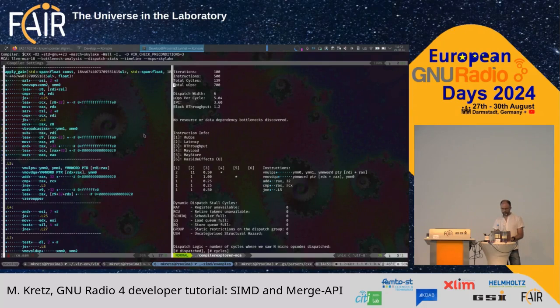There were 700 micro-ops. So if you're not familiar with that, every instruction is actually not executed. It's turned into micro-ops, and those are executed. We ignore the micro-ops for now, but we see micro-ops per cycle is 5. That sounds good. And instructions per cycle is 3.6, also a good high number. Whether it's actually good, I don't know, it's high.